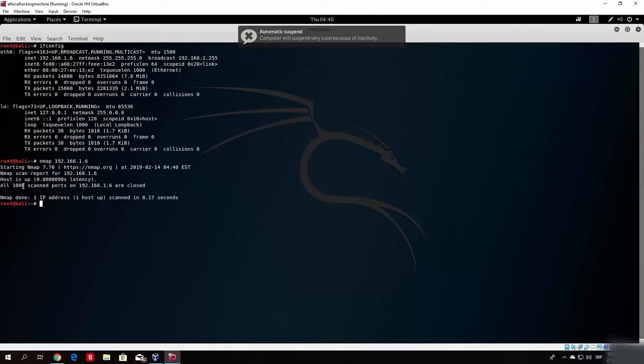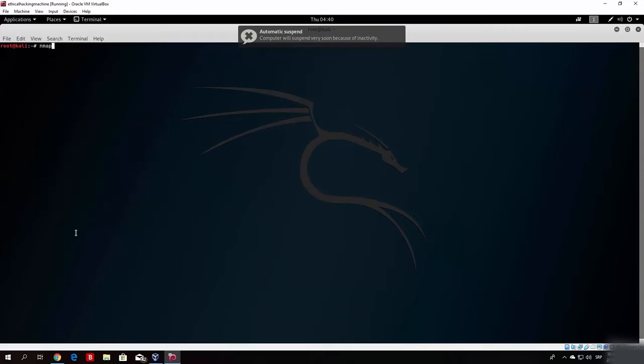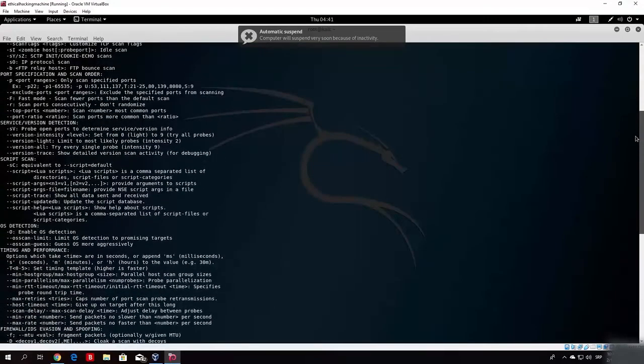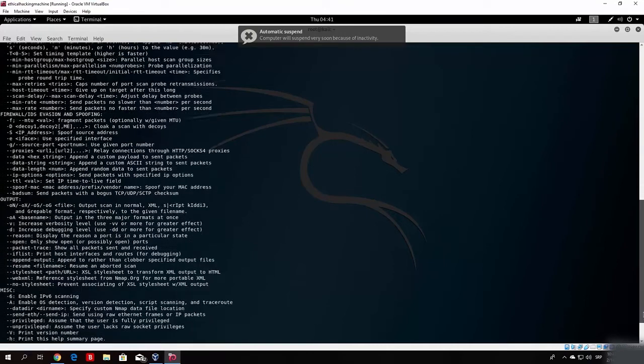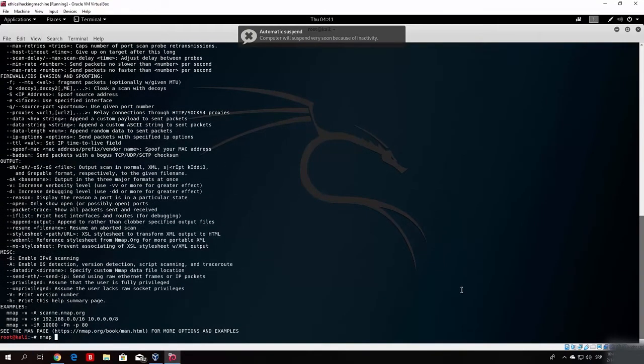And as I said in the previous video, Nmap only scans the top 1000 used ports. So if you want to, for example, specify the number of ports you want to scan, or scan all 65,000 ports, let me find the option. Here it is, port specification and scan order. We can do that with -p. So how do we do that? Well, we just type nmap -p and then 1 to 65,000, or we can do all 65,535. I believe that's how many there are.